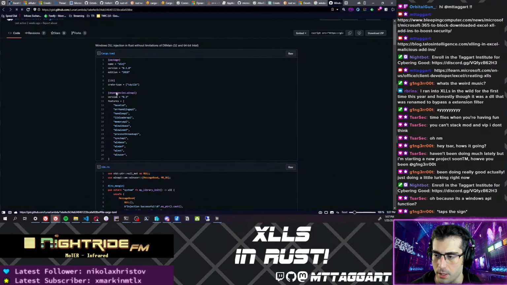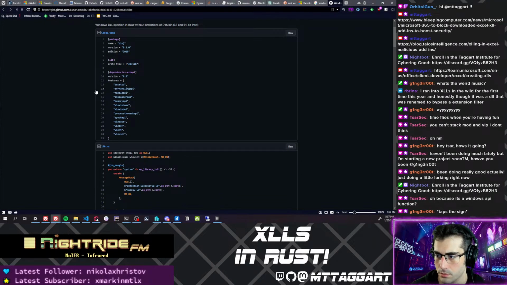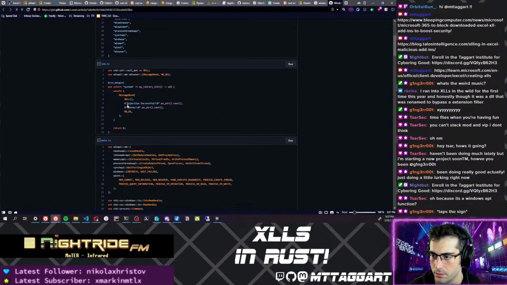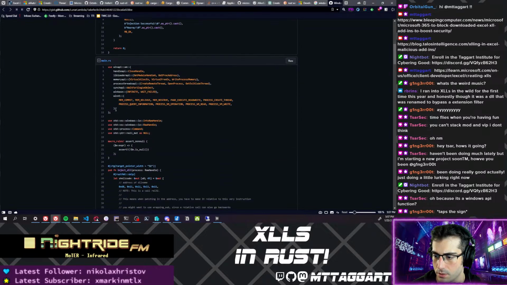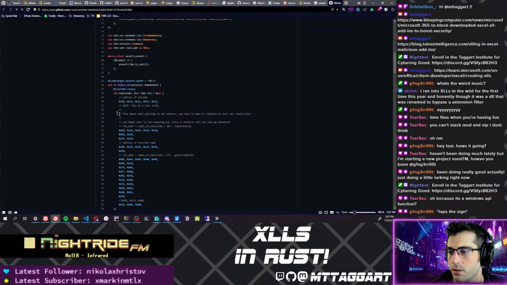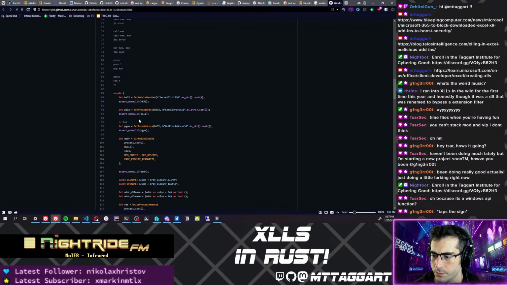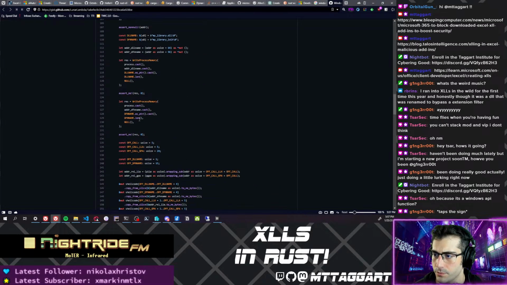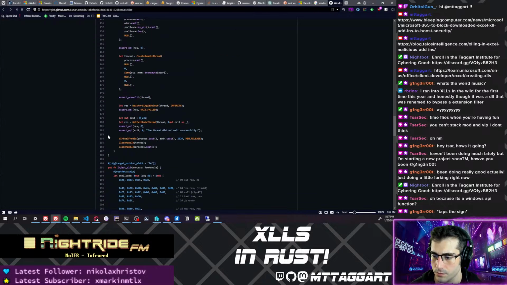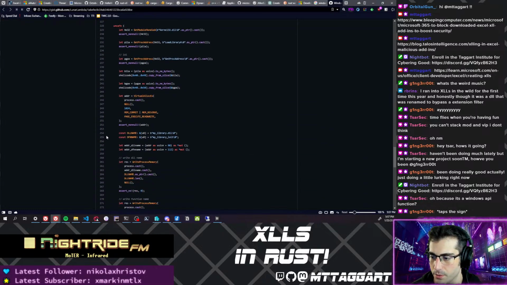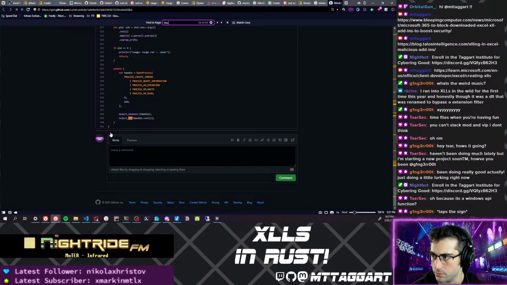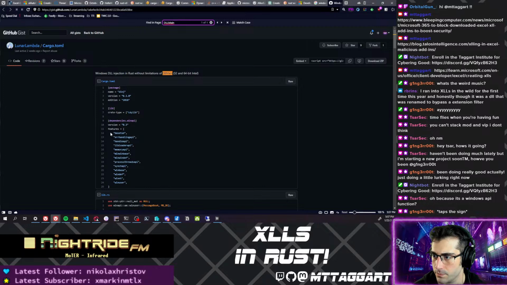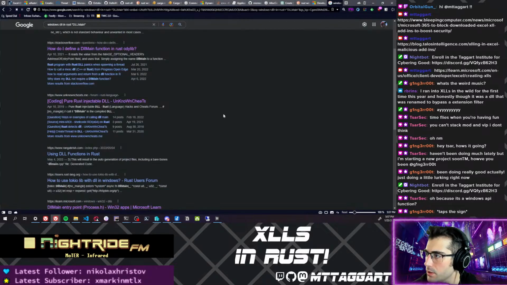We have a Cargo.toml. One API is doing a bunch of stuff here. Message box. Okay. This is like DLL injection. This is much harder than what I'm trying to do. I'm just trying to write an actual DLL here. Yeah, that's no good.